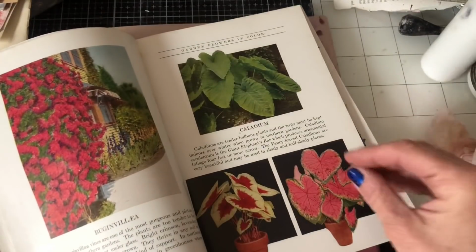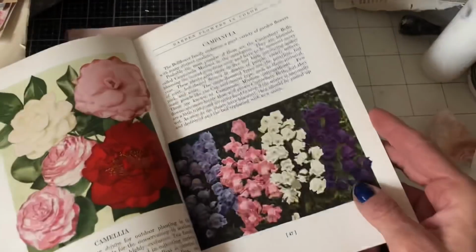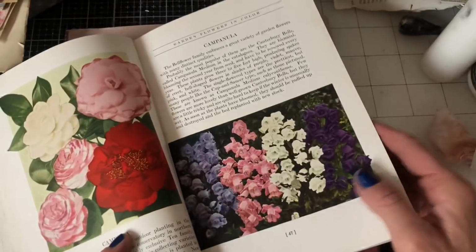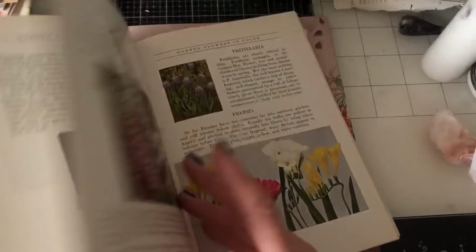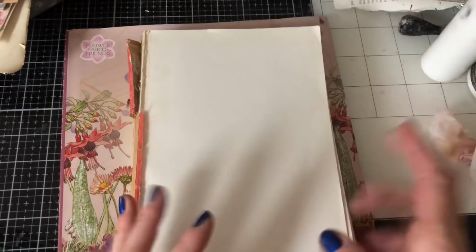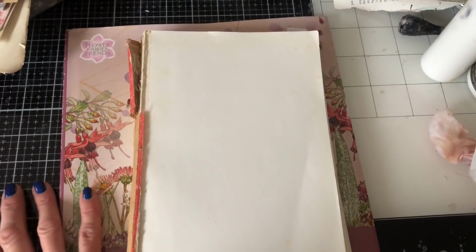So again, if you've got any gardening books or flower type books or anything, you're going to find some lovely images in there that you'd be able to decorate your journal with. So hopefully that's given you some initial ideas as to how to start your altered book junk journal.